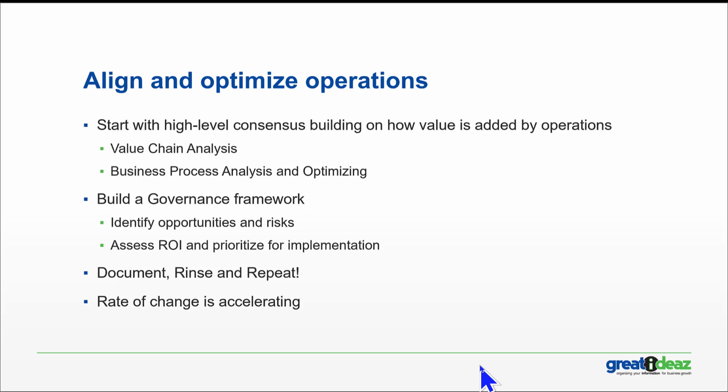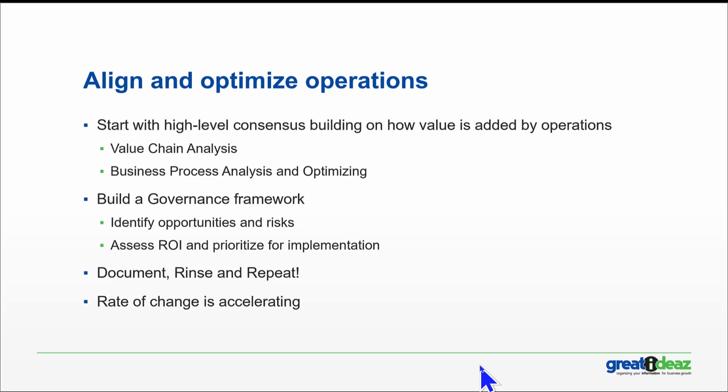A more detailed step process that we would go through is something called business process analysis and optimization. So this is typically around a detailed function within an organization. So you may have a value chain that has maybe 10 or 20 or 100 different business processes operating within it. So a value chain is a high-level flow of functionality, and the business process is more the operational or tactical delivery of a particular function. And we'll have a couple of slides about each of these in a minute.